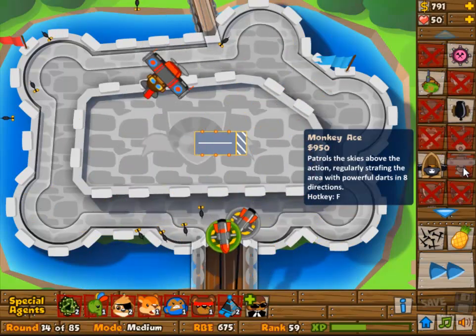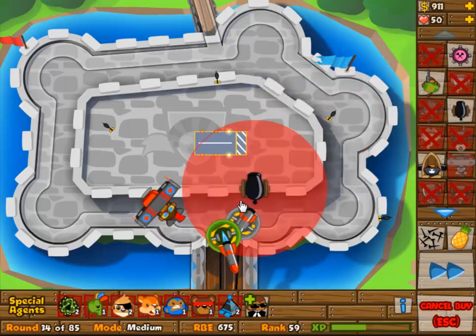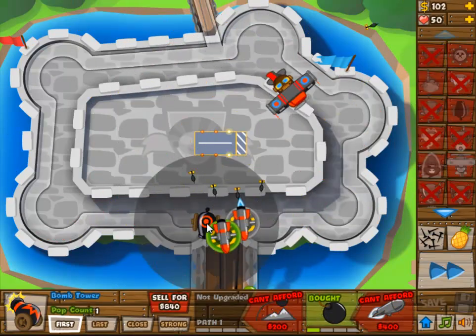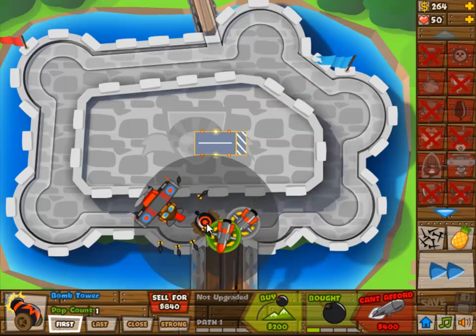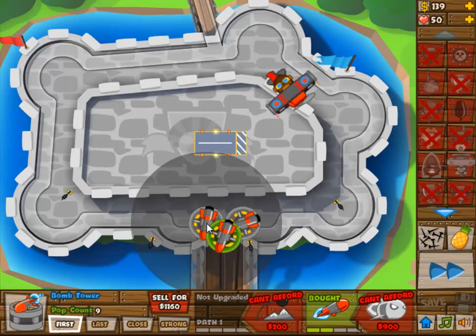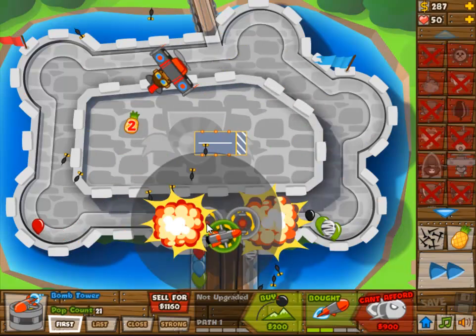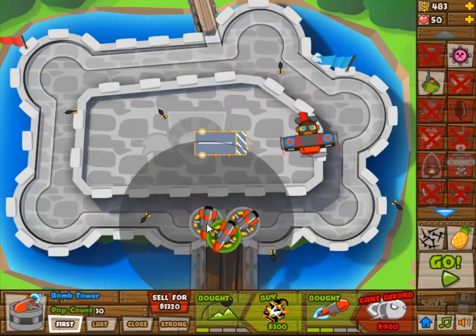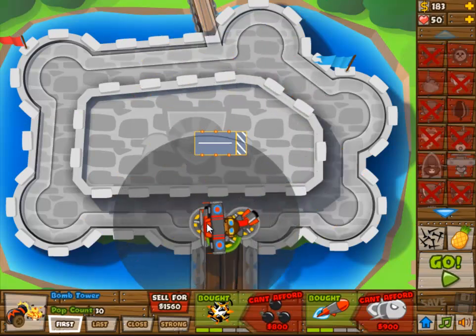The goal of this whole thing is to get the 18,000 upgrades on the planes, on the Monkey Ace, because once you get that, you pretty much won. And yeah, pretty much, not entirely, because I had to do this about 25 times. Yeah, you heard that correctly, 25 times.